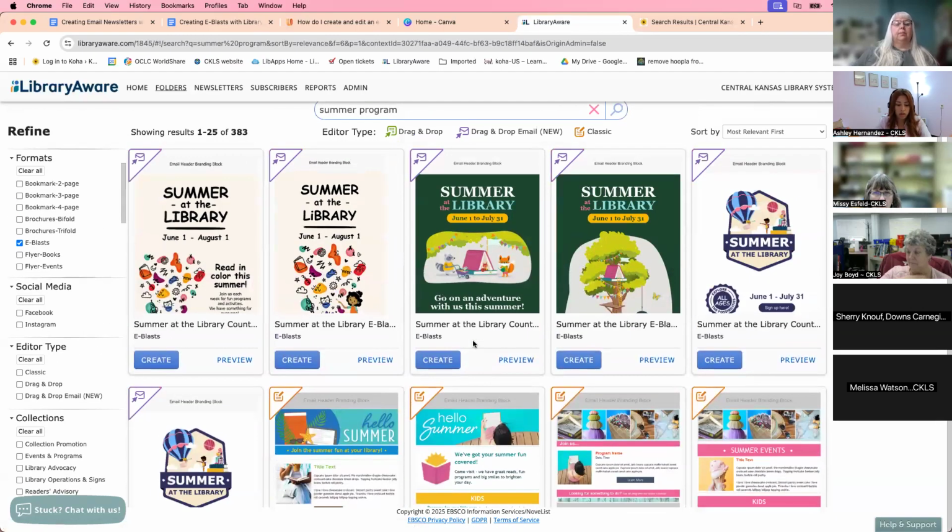In order to determine who you might be sending things to, at the beginning you'll probably be sending the blast to everybody, but then as time goes on, you may want to determine who your family audience is for a particular event or kind of event, or who your senior audience is or whatever. And so within your email address book, you may have different groups that you're building.